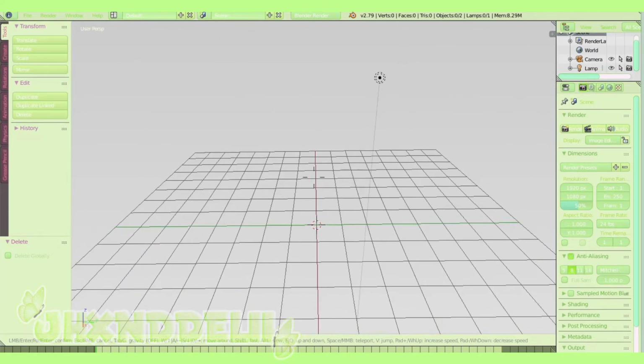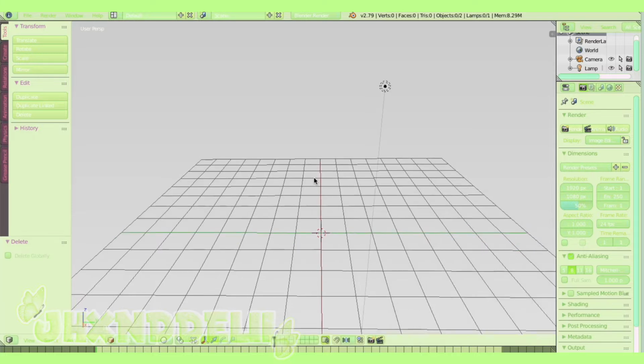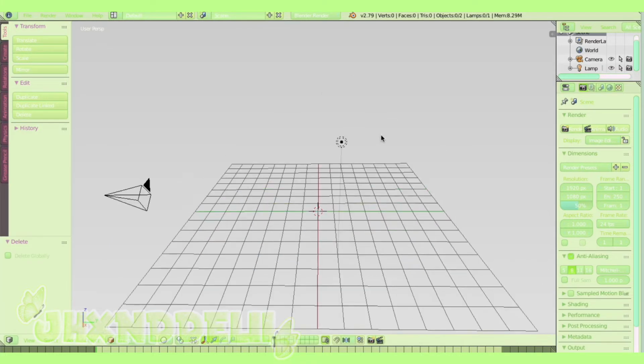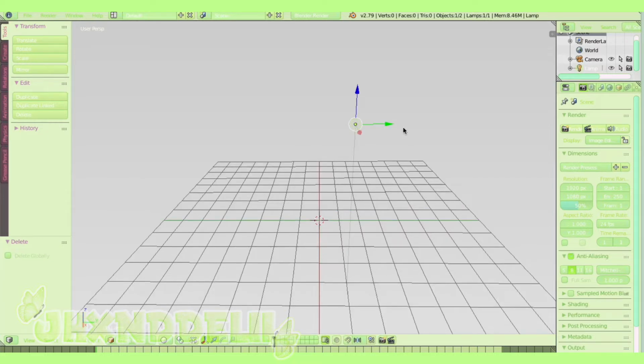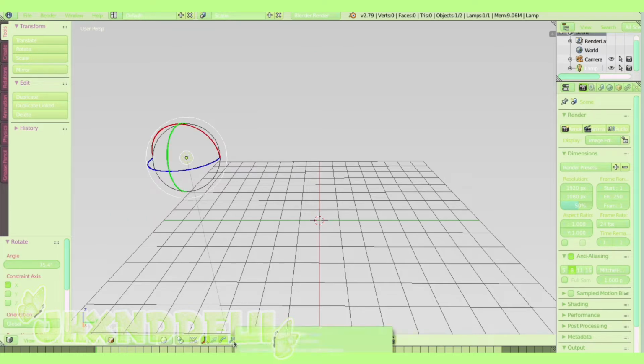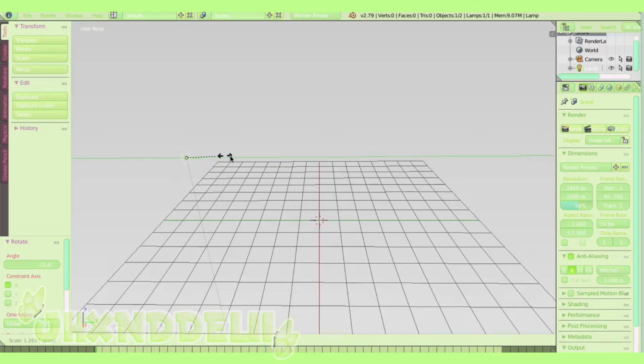Okay, to stop moving, you're just gonna left click, and it should stop. So now I'm gonna show you how to move stuff. To move stuff, you have to make sure you're selecting one. So don't click here, just click right here, and then you're gonna select something by right clicking on it, and then you can move it, or you can click on this little kind of arch thing and rotate it, and then you can click on this little kind of arrow thing and you can scale it.